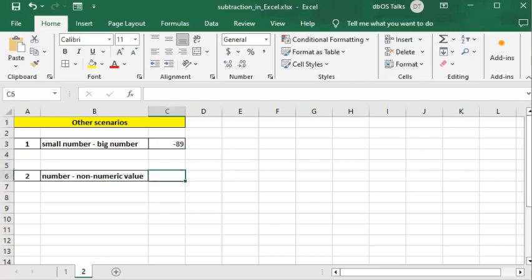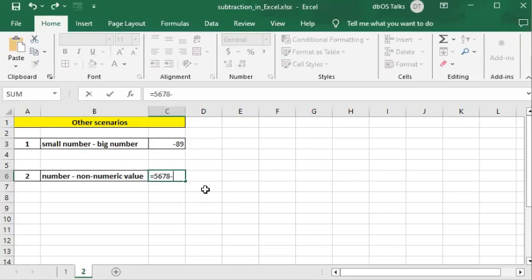Okay, and just a little caveat in here, the thing that you cannot do in subtraction, which is also true in mathematics, is that you can never do a subtraction between a numeric value, number, and a non-numeric value, okay? Let's start your formula with an equal sign. Maybe let's say 5, 6, 7, 8, and then minus.